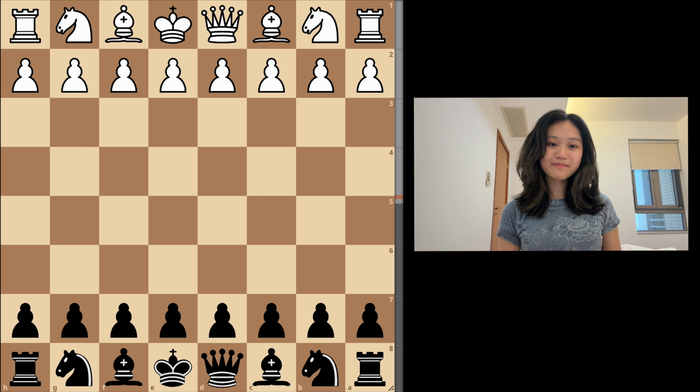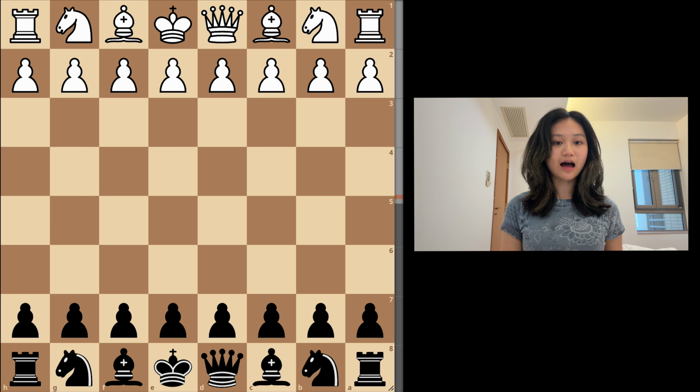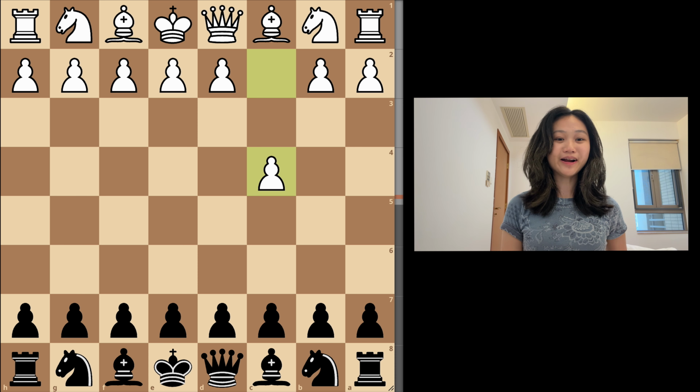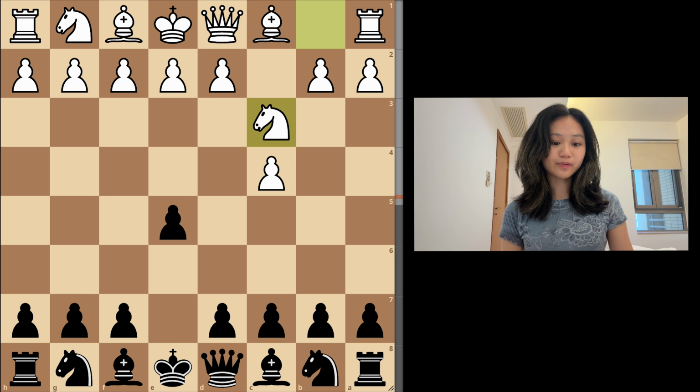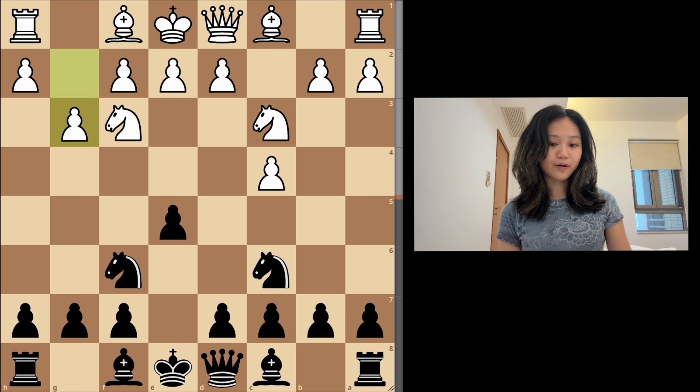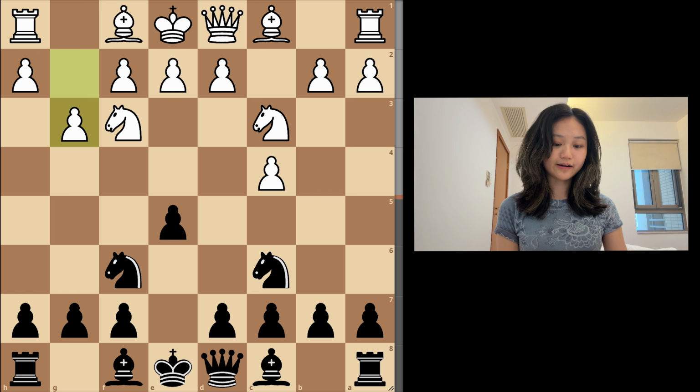For my second game, I played with the black pieces this time, and my opponent opened with c4. And this is the English. I'm not a huge fan of it, and as you'll see, this game got quite interesting really quickly. So I responded with the most principled move of e5, and then we developed our knights. And then my opponent went g3 to fianchetto the bishop.